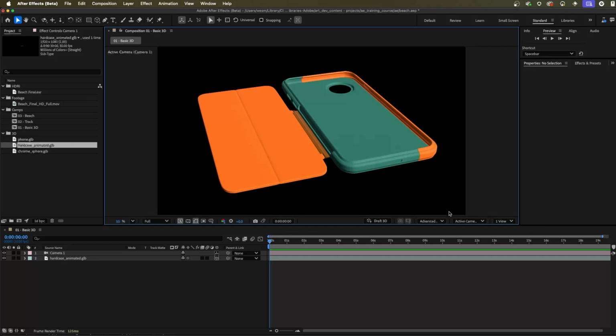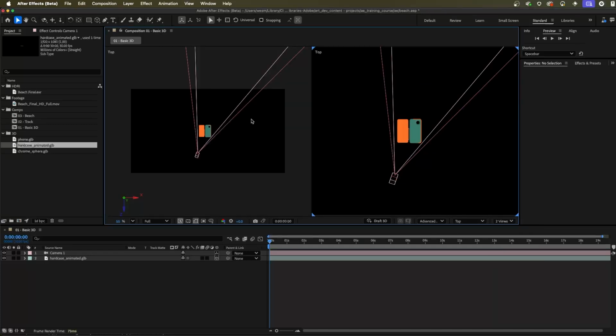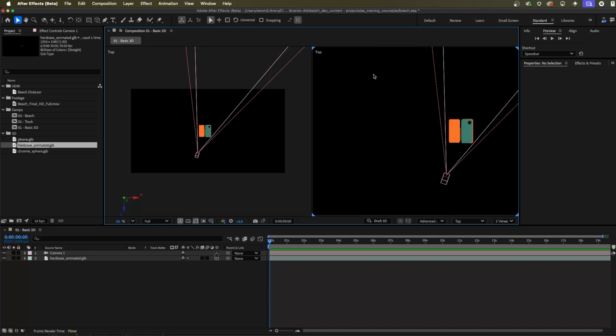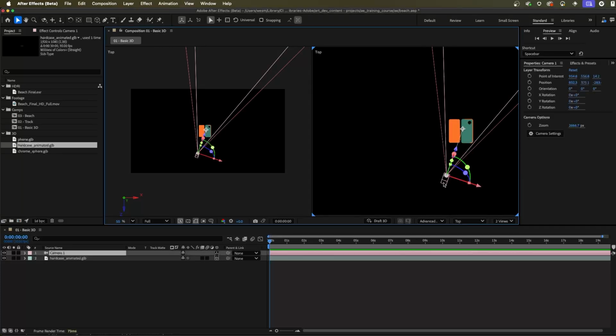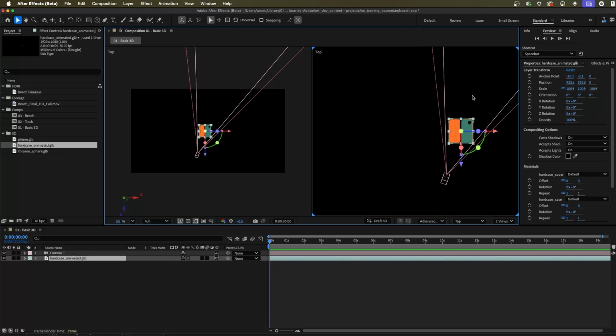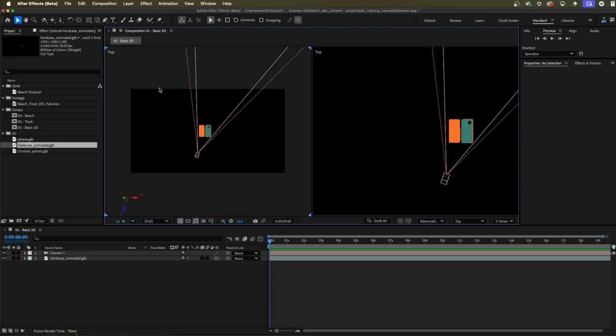Now I can create multiple views. So let's come over to the viewport drop down here for my view layout. I'm going to choose 2 views. And so this is going to split here into 2 views. And the view that you have selected is going to be outlined by these little blue triangles. And so now if I look at my view drop down or my 3D view pop up, it shows that I'm looking at the top view. Here I can see my camera, I can left click to select it, and I can left click to select my 3D object. Now if we left click over into the first view, you can see that it also is looking at the top view.